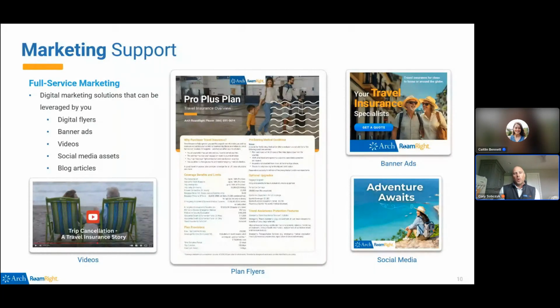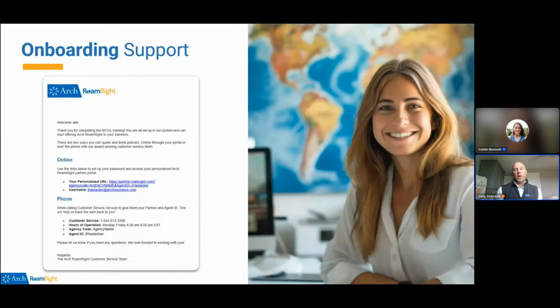When choosing to partner with Arch, we're going to provide some great onboarding support. I wanted to provide this quick screenshot to let you know this is the email that you'll receive back from us when you choose to sign up with Arch, if you haven't already done so. This is also where you'll be able to locate your credentials, so you can make sure that your account syncs up with Arch RoamRight while in TravelJoy.